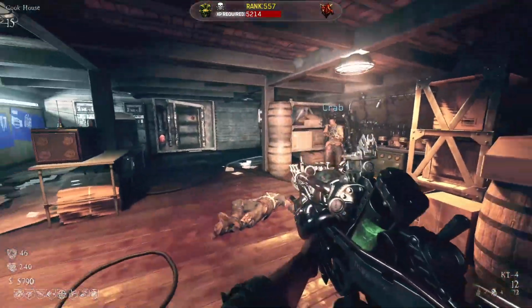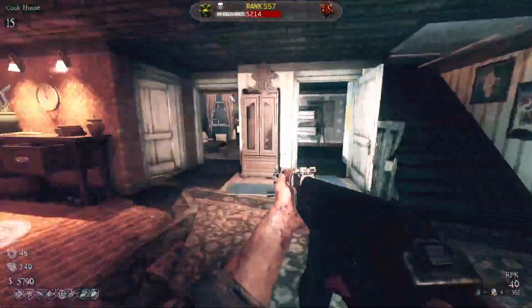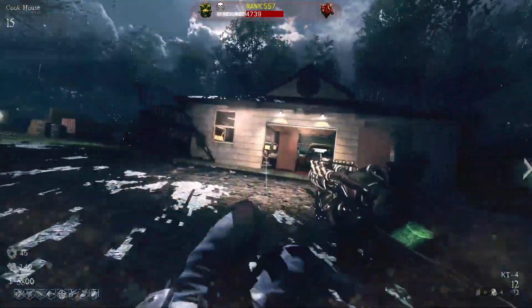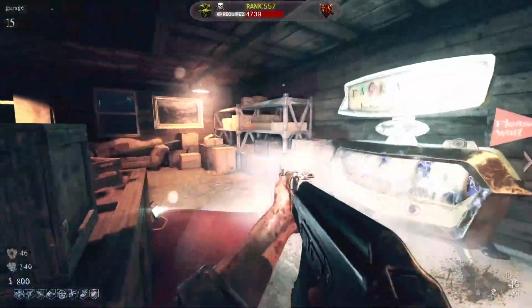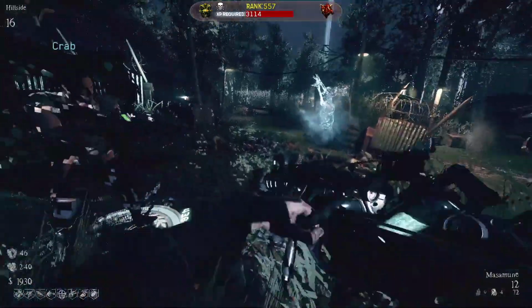I can. Let's go. Where's Pack? It's in the power room, right? Yeah, in power. Let me see if you can Pack-a-Punch it. I think you can normally, right? Is that supposed to? I'm pretty sure. Yep. Yeah, you can. I'm crafting the Ragnarok. Oh, sick. Masamune.